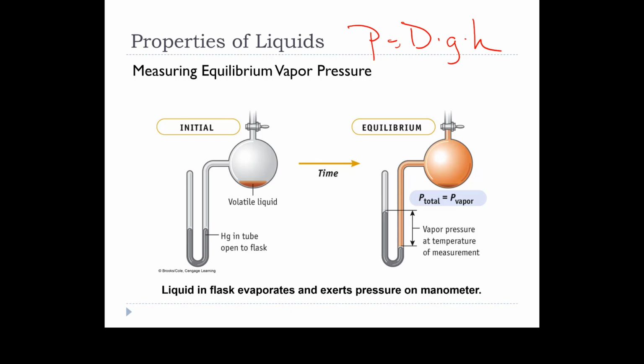When it's mercury, it's easy. We just read it off. How many millimeters of mercury is it? So we would just come here and say, okay, this is 37 millimeters. So the pressure of this thing is 37 millimeters of mercury. That's the benefit of using that millimeter of mercury measurement. You can straight read it.